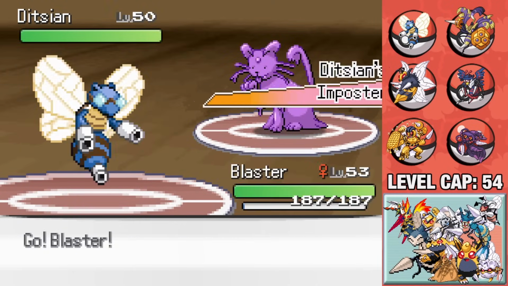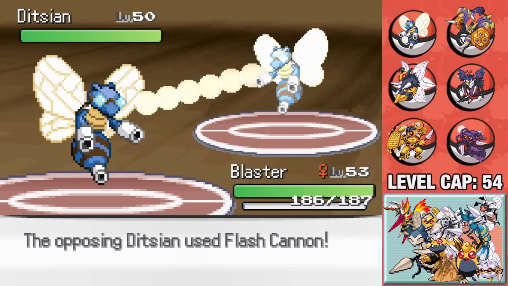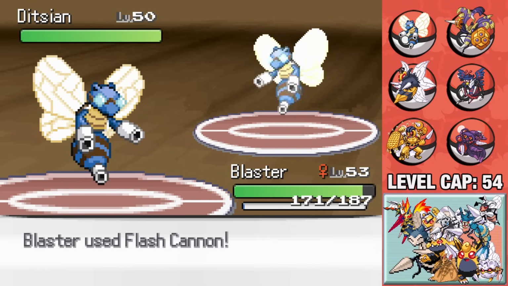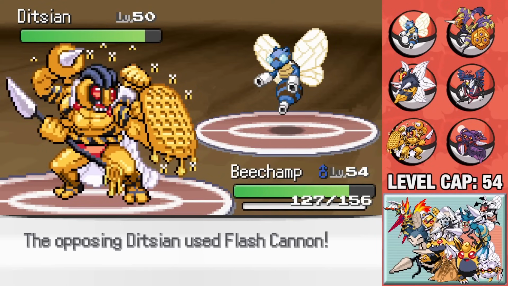Disdain comes in first, and I send in Blaster. And my plan here is, because Blaster basically can't hit himself, is to set up some Toxic Spikes so I can hopefully do some chip damage to the rest of his team. And after setting down the 2 layers of spikes, I'm going to go for a Flash Cannon of my own to see how much damage we do. The answer's not a lot. So let's swap out and send in B-Champ instead, as it goes for a Flash Cannon.